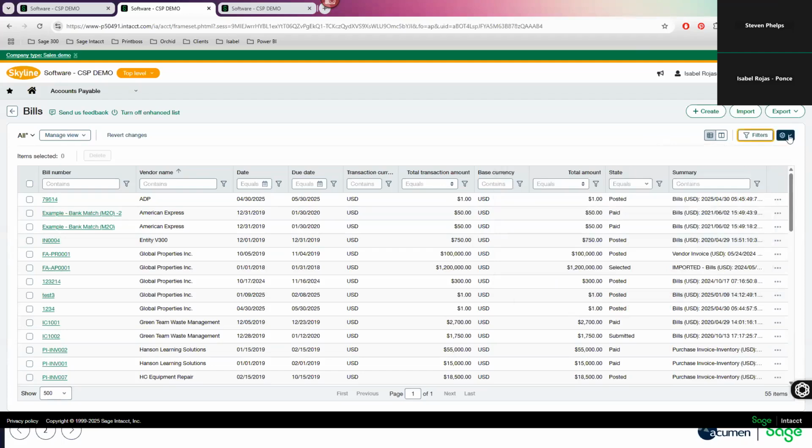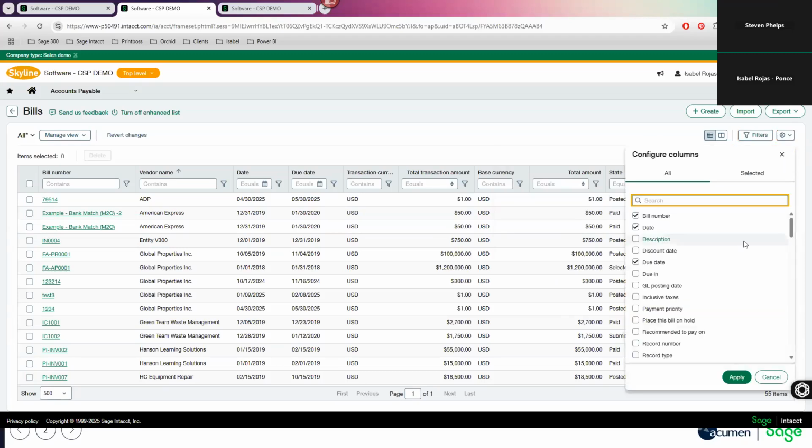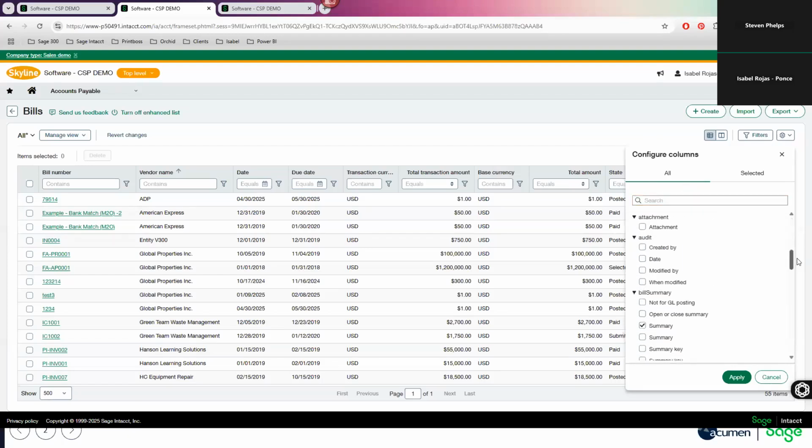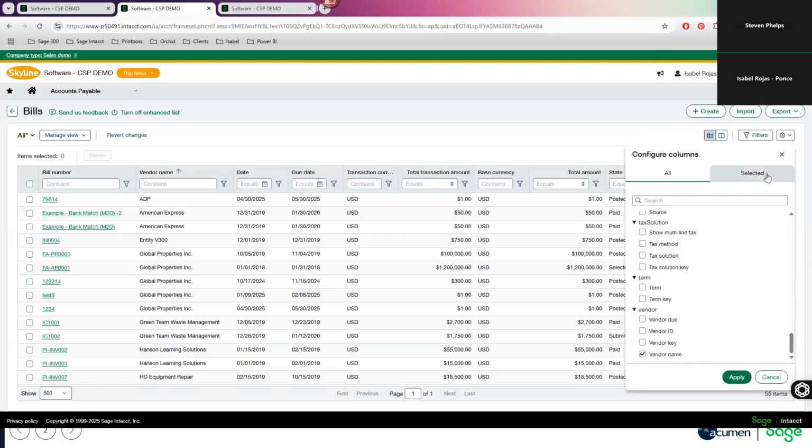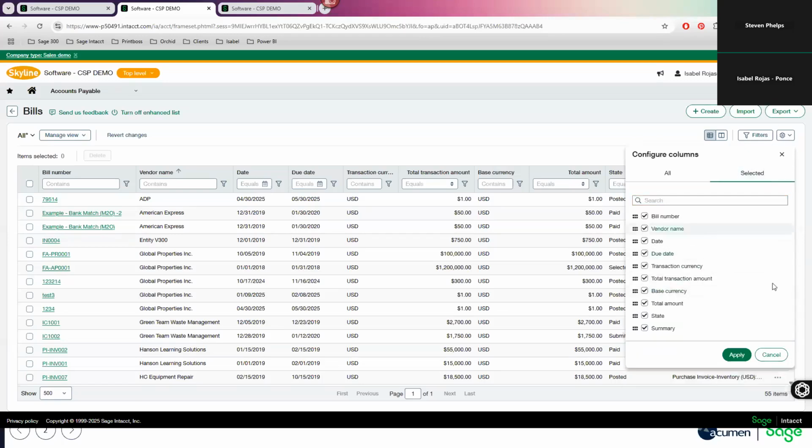Okay. If you wanted to add or remove columns, you would click on the gear on the right-hand side of the screen as well, and click on the Configure Columns section. Now, on the All tab, you're going to find all of your available fields. And on the Selected tab, you're going to see the fields that are already included.